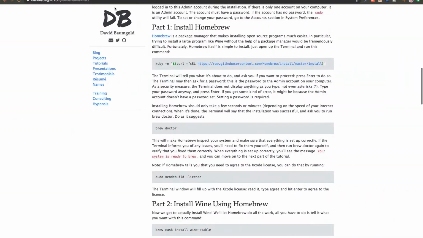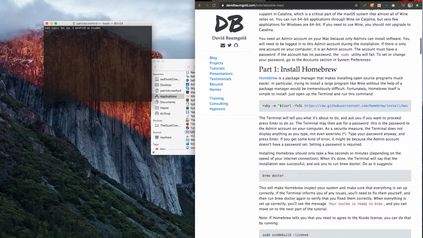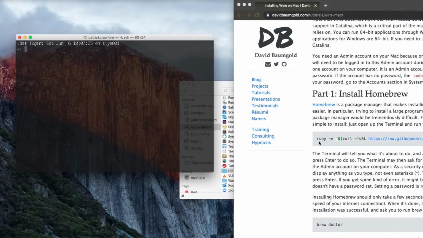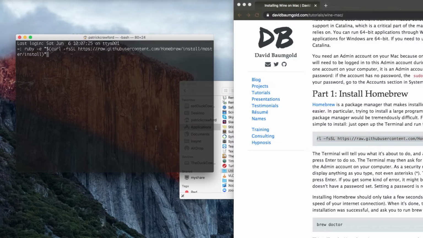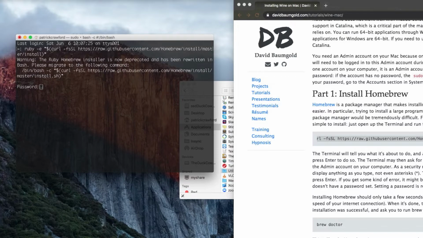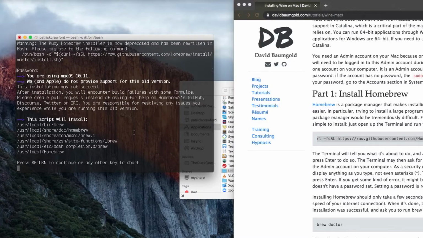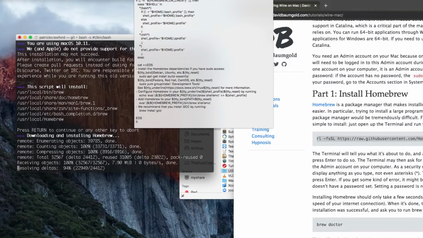Now I'm gonna put these instructions side by side just to make this a little bit easier. I'm gonna close out that. And I'm gonna make this a little bit bigger. So the first thing we wanna do is install the actual Homebrew itself. So copying that entire command, starting with Ruby, we're gonna run install here. It will ask you for your password, so go ahead and do that. And we're gonna press enter to continue. Now this may take a little bit.